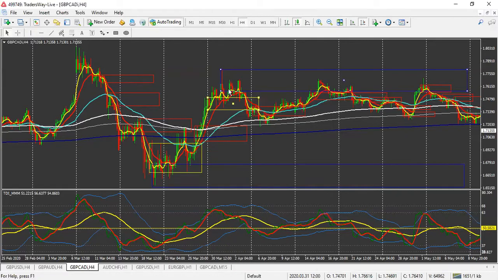All right. Off of this break, we expect price to pull back to the breaker or the source and continue to drop. Right here, it pulls back to the source. I mean, not the source. It pulls back to the breaker, the yellow box, and it drops.